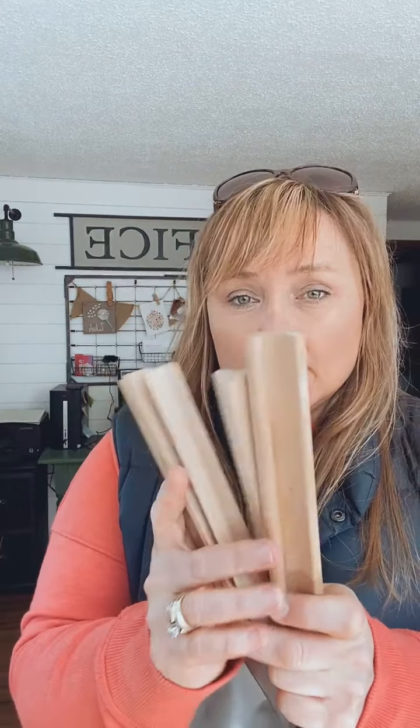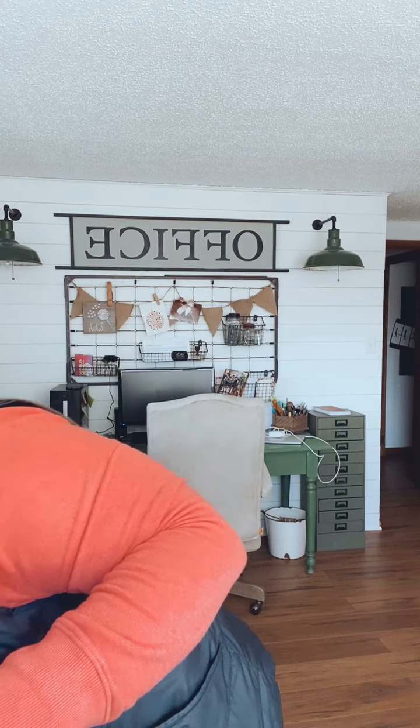Here's one of my things that I always pick up, and I have not found one in a long time, but I did. Old Scrabble games. I always pick them up, and maybe when I take you upstairs, I can show you. My kids think I'm crazy. So I have been hanging on to these pieces, just in case. I may get rid of them, but I just have a little box of wood pieces that I can repurpose or use for some projects because I never know.